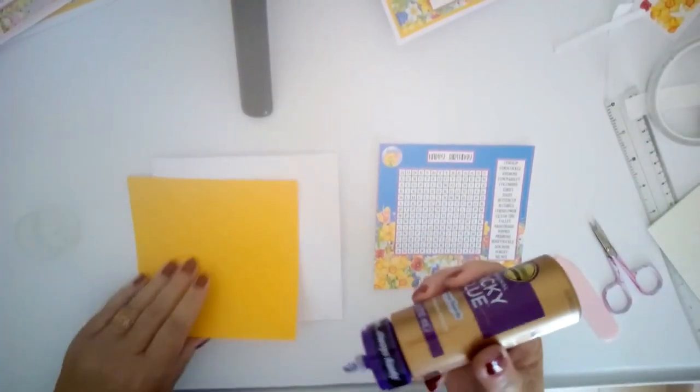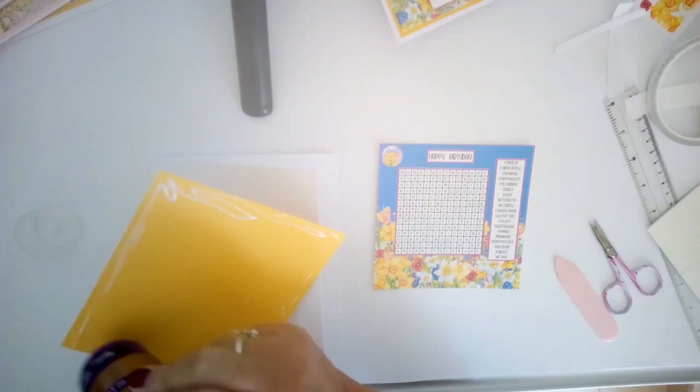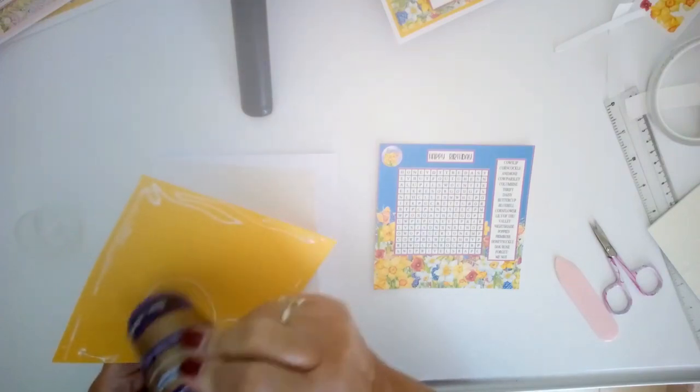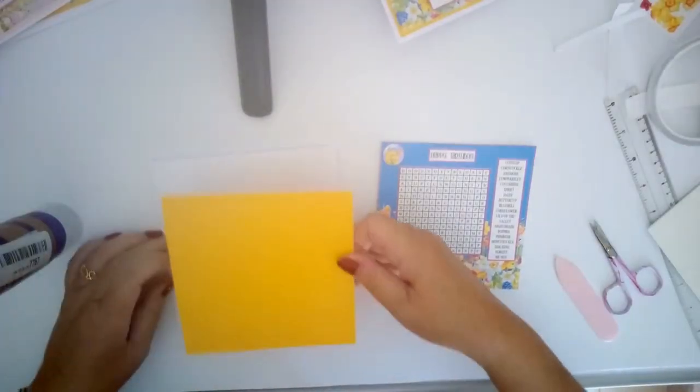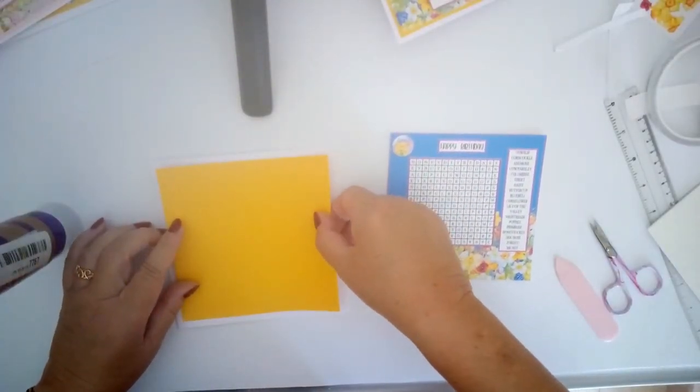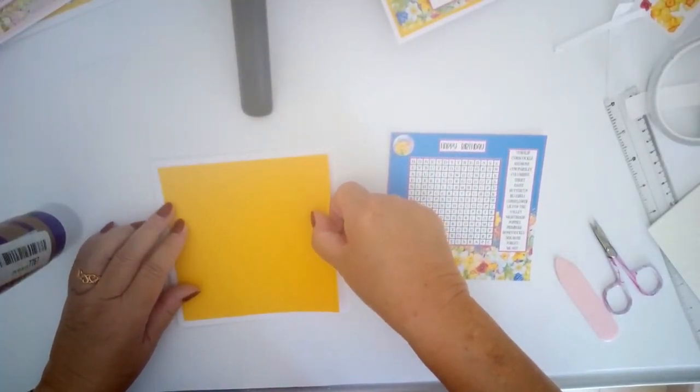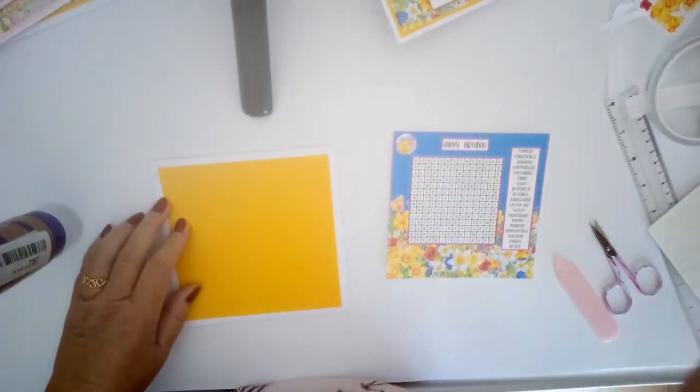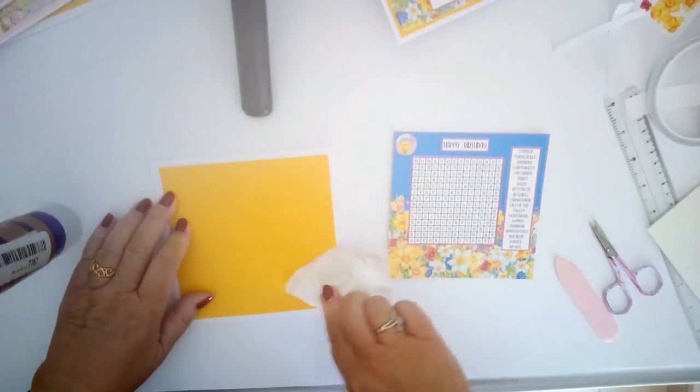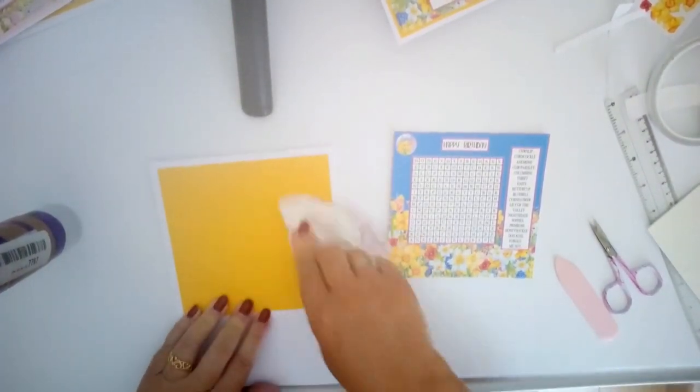So let's just adhere these on to get the card going. I'm using wet glue, this is PVA glue. You don't need a lot of it. You certainly don't want a wet piece of card because that's where you start to get it all bubbling up and causing problems. So a little PVA glue, line it up, and the beauty of using wet glue like this is that you can just slide it and adjust it a little bit as you put it down if necessary.